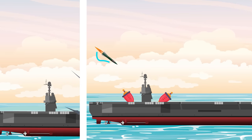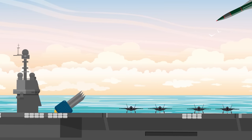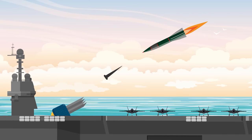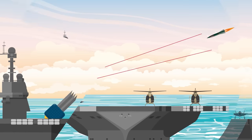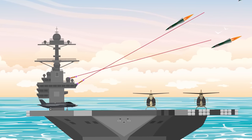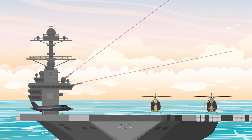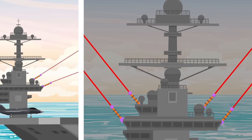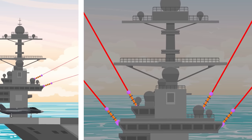This is where directed energy weapons and railguns come into play. Railguns promise the ability to track and deliver rapid-fire salvos of kinetic interceptors against incoming missiles, far exceeding the firing rate of an Aegis cruiser's vertical launch cells. Directed energy weapons, such as laser beams and particle beams, fire at the speed of light and can burn out missile warheads at long ranges, then shift to a second target in a fraction of a second. Both systems will help keep future carriers safe from incoming missile attack, though they will likely not be coming online in numbers for at least a decade.